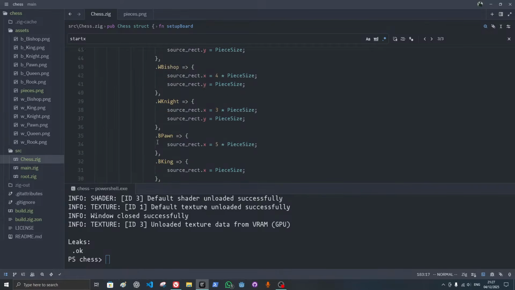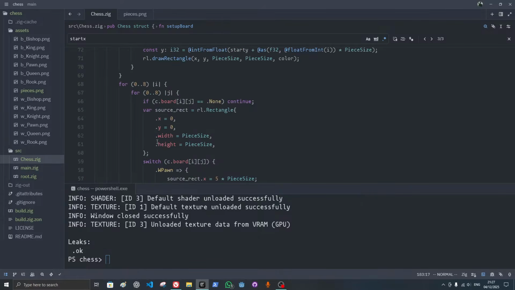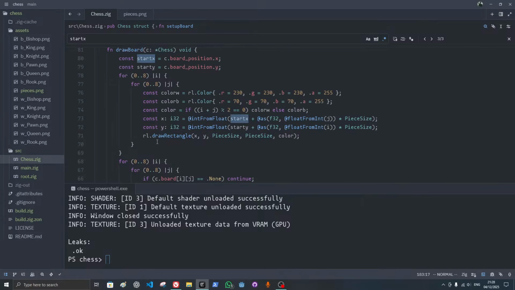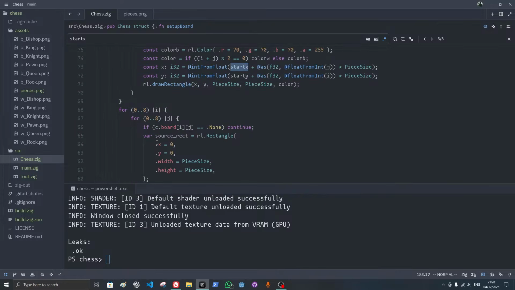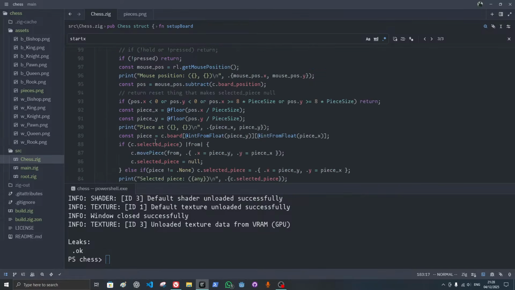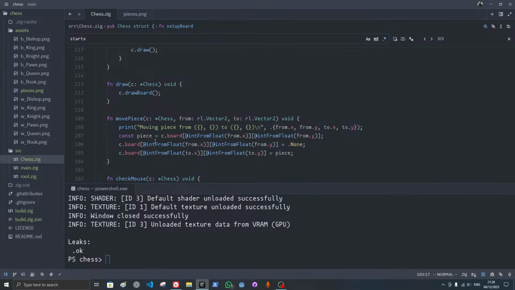But anyway, I guess now things are correct. We don't have to worry about anything. It's just that now we have to write the logic for move piece.